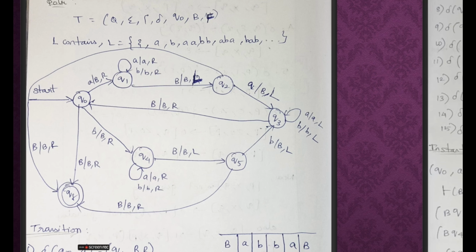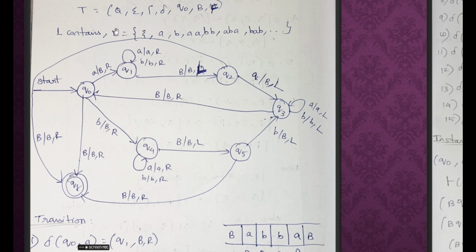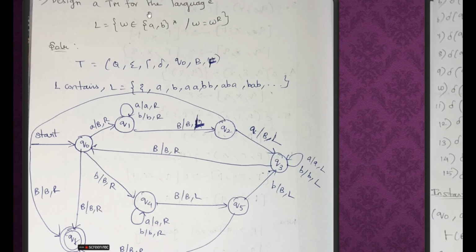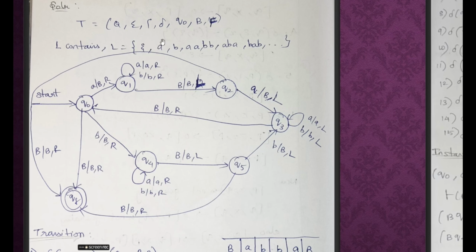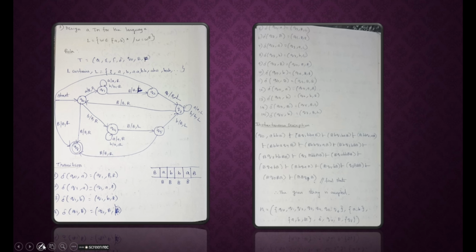And then next is Q naught, the start state, and then B is the blank, and then F is the final or accepting state. So next I write an example language. Here they give us (A, B) star, so epsilon also occurs, and a single A is also accepted, B, and then ABB, whether it starts with A or starts with B.